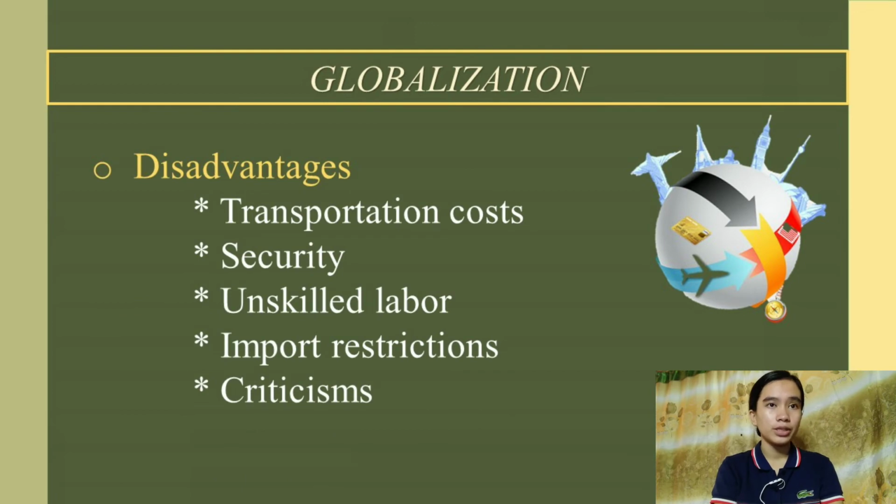There are disadvantages, however, in relation to transportation cost, which will generate more cost because you go global or worldwide. Your security is at risk because many people and many companies are associated. Unskilled labor, import restrictions, and criticisms are there because you will face a lot of people with different cultures, beliefs, and traditions.